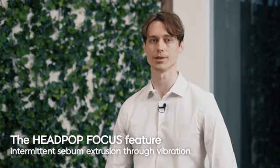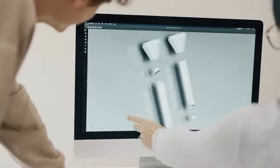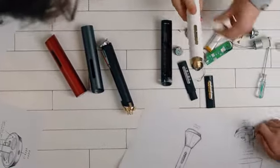Existing sebum suction devices come with a lot of problems, so we thought about a way to remove sebum and also minimize potential problems. The HeadpOp Focus feature is inspired by the structure of suction devices used in otolaryngology clinics. We utilize the principles of these suction devices in our sebum suction device, reinforcing the suction power and significantly reducing irritation. Moreover, we enhanced its efficiency by embedding a clear high-performance lens into the device.